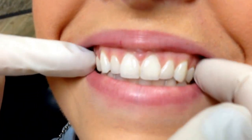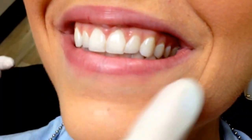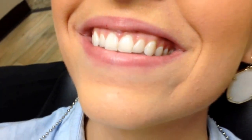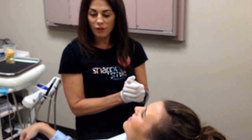And also we wanted to build out what we call the buccal corridor. So when she smiles, you can see that her teeth on the sides really don't show like she wanted, and you really wanted a full smile, mainly for your wedding pictures, correct? Because I had gotten some pictures taken, and all I could see was my gum. I hated that. And you just hated it.